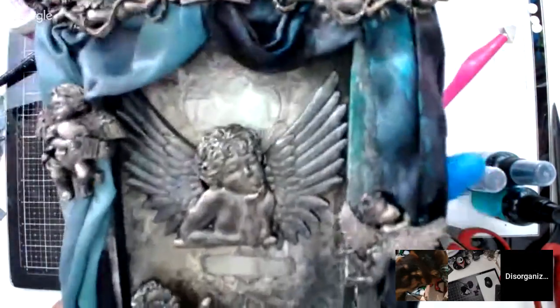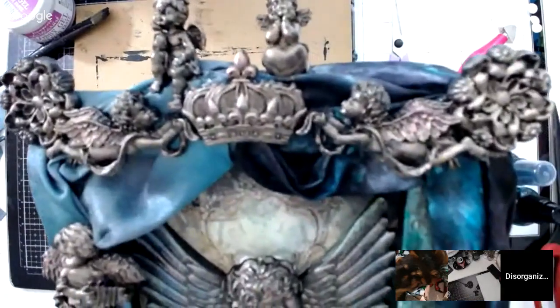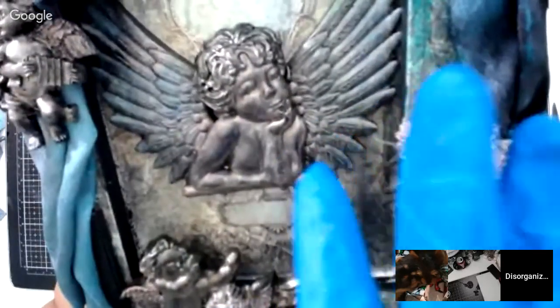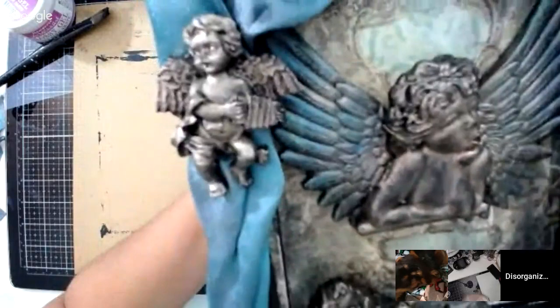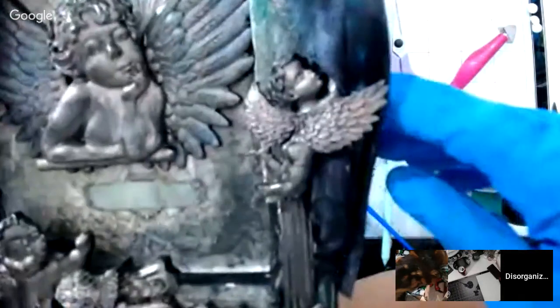Oh, Lord. Okay, let me give y'all a close up. I'm thinking about doing a second color for this crown. A lot going on at the top. Are you sending that to me, Nikki? Sure. That is gorgeous. So I did the wings with the green, the blue, and the white gold. And that was, I was cutting it. And then he looks a little scary with them eyes, but he'd be alright. That is beautiful. Then here's the one over here.